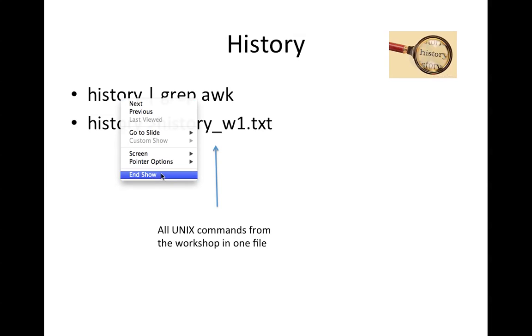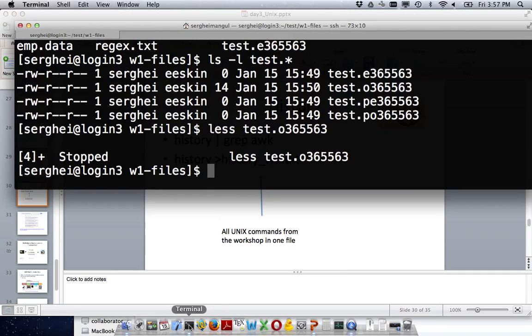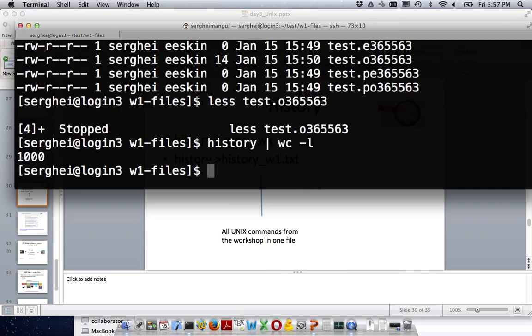Okay, let's try it. If we do history, you can count how many commands you typed today. For me it's 1,000 because I did it previously, so it's not really me. What is the number? Do you see, like around 400, 500?